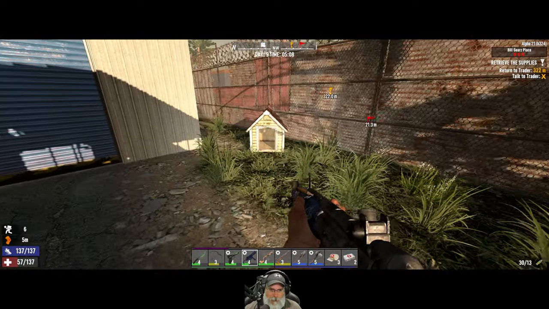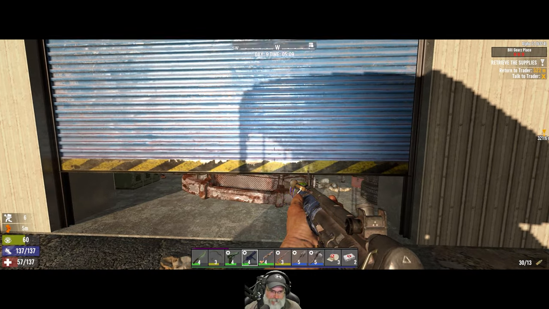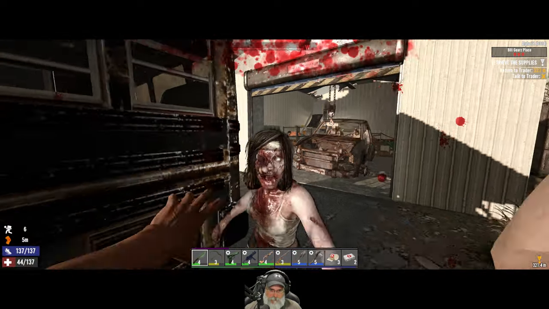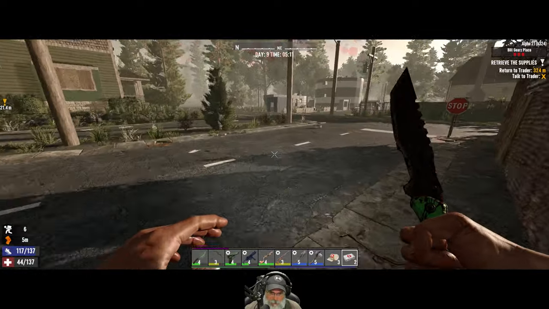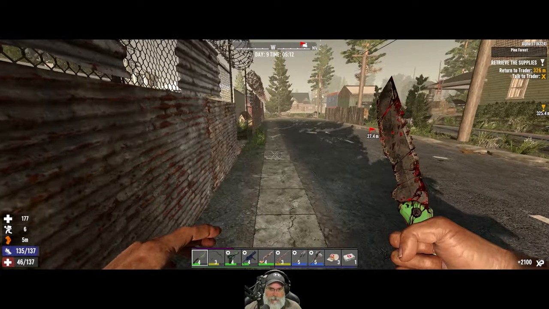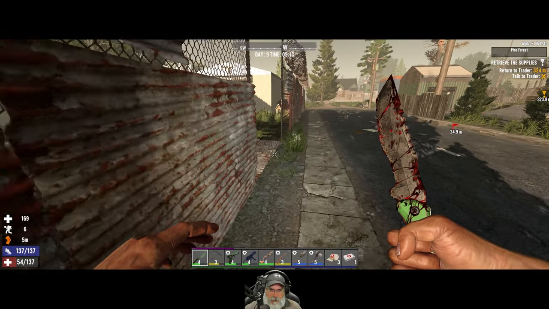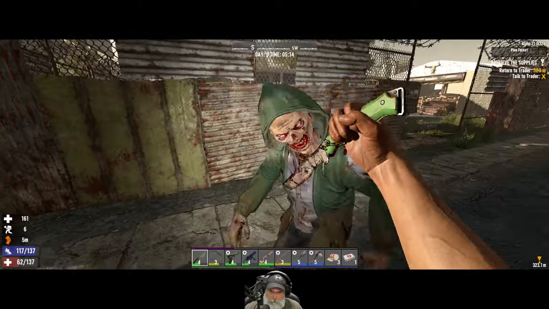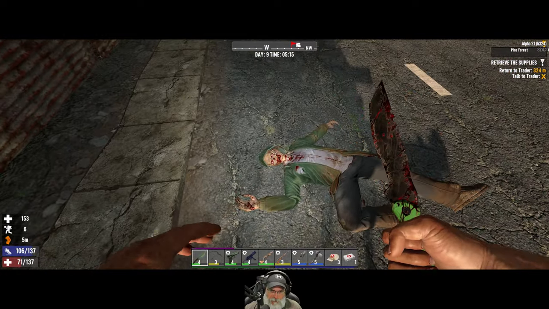Since we're here, can we open this door? Let's just see what's in here. Oh, you know what? We need to watch our health. We're really low on health. After we're done with agility, whoa, shit. We're gonna put some points into intellect so we can put some points into physician.